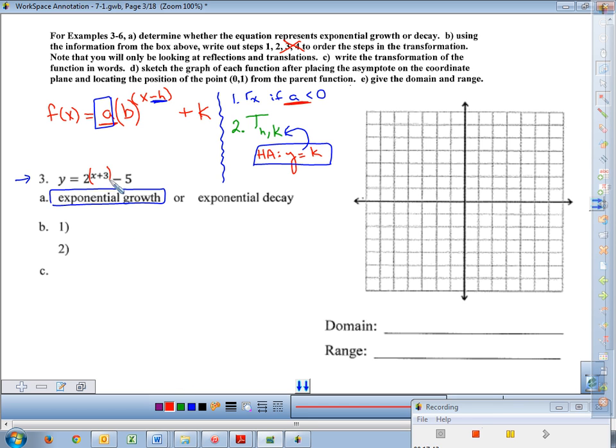Just in case you realize you wanted to type that in your calculator, which you don't need to do for these problems, if you wanted to type 2 to the x plus 3rd power, you've got to put that in parentheses. Cool? Did this guy get reflected over the x-axis? That's what the 1 and the 2 are for, the first 2 steps on your purple note card. Did it? You're looking at the a value, which is right here.